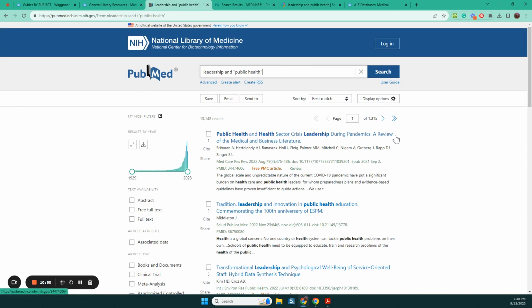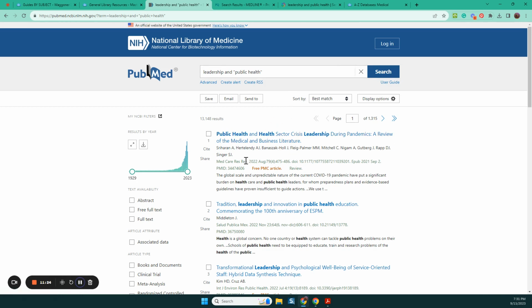So I'm looking at my results. You can see content is pretty much the same. It just looks different. I have the article title. I have the authors. I abbreviated the name of the journal, the year and date, the volume, issue, and page numbers, plus a DOI. PubMed is a citation-driven database. That means they aren't having full text listed, but they will link out to it.